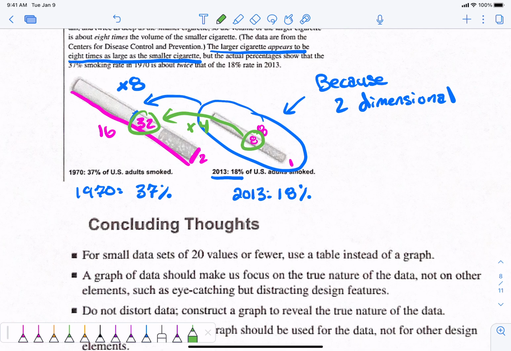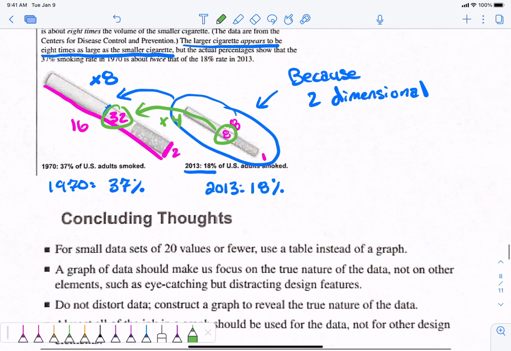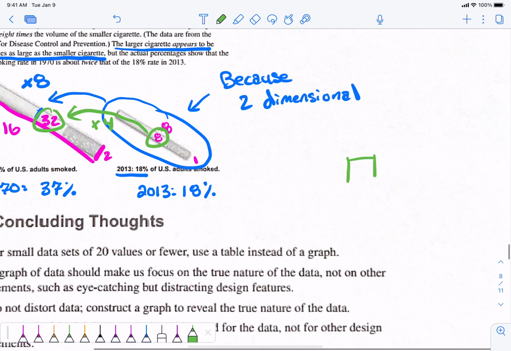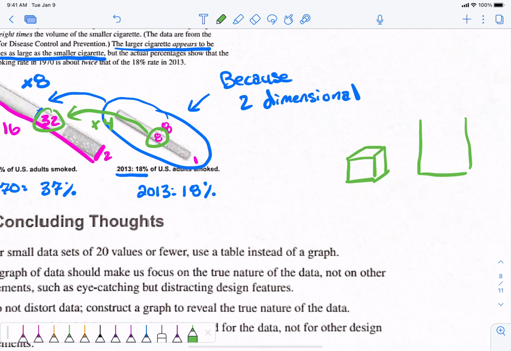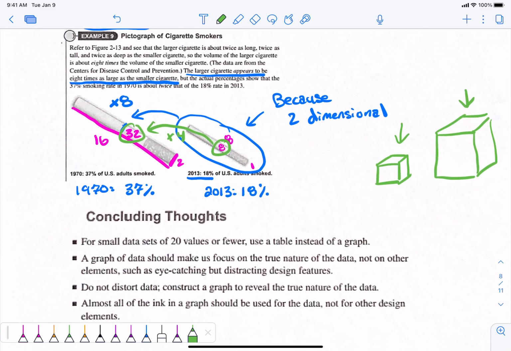Does that make sense? Okay, so be careful, use caution when you're using pictures, especially if they are 3-dimensional pictures, okay? You could use circles or you could use boxes as long as they're not 2 or 3-dimensional figures. Make sense? Like 3-dimensional would be a box that looks like this. You don't have to draw this. Versus a box that looks like this. Right? This volume is going to be way more than double what this volume is. Okay? So be careful. Use caution when you're using multi-dimensional figures to represent data, because that can be kind of deceptive. Okay? Happy with that?